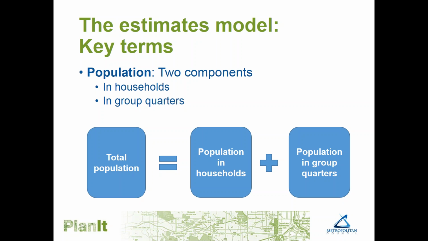And even the word population needs some elaboration. Most people in our region live in households, so they occupy housing units that they either own or rent. But about 60,000 people in our region live in what the Census Bureau calls group quarters facilities. These are places like nursing homes or college dormitories. And this matters because we calculate our estimates differently for people in households versus people in group quarters. Most of what I'll be talking about today involves estimating the population in households. The population in group quarters is an extra step that I'll explain at the end. So when we're going through the model on the following slides, just remember that we're talking about people in households.